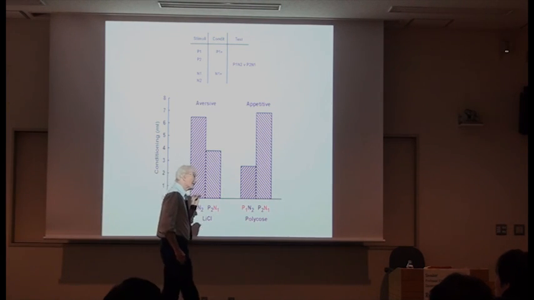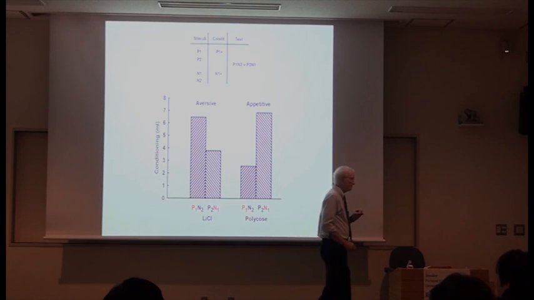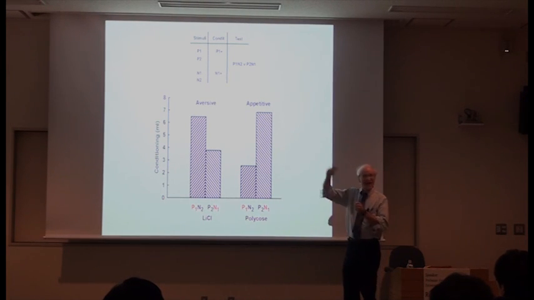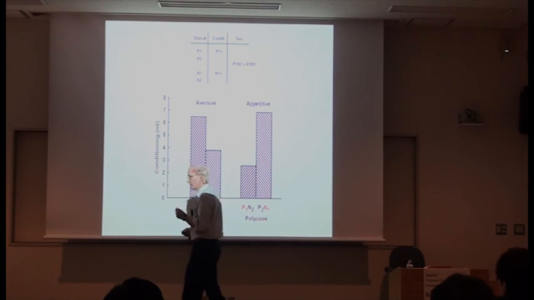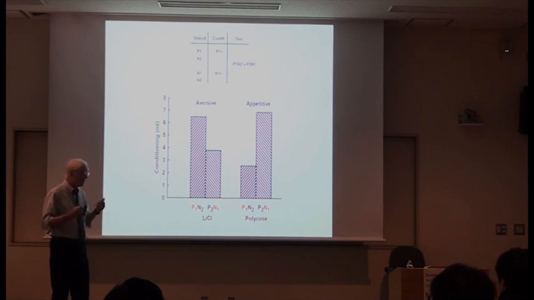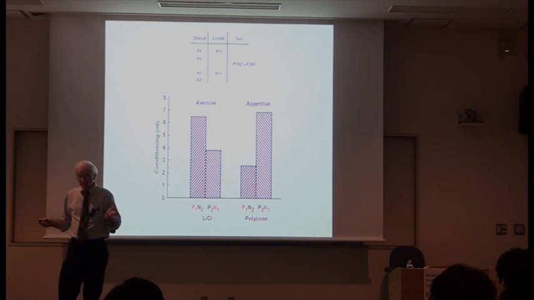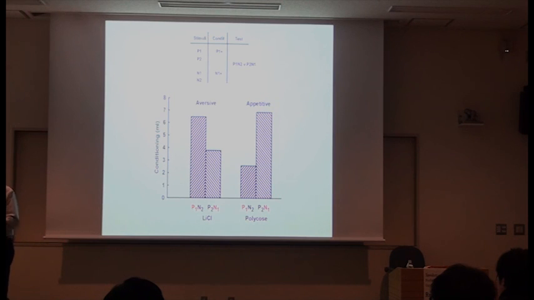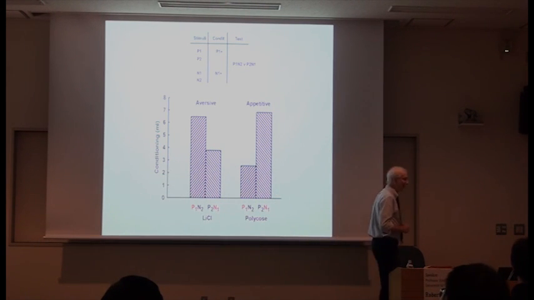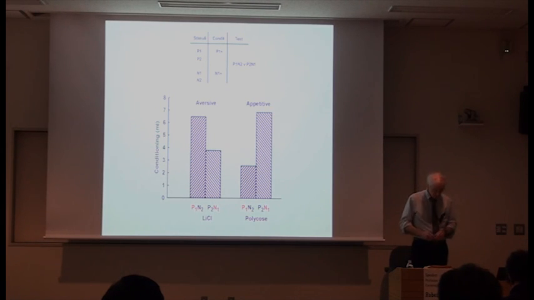But if you think about that, you realize there's an inherent ambiguity in that. Is retraining faster because the stimulus which is undergoing retraining undergoes fast associative change? Or is it faster because the stimulus which is undergoing retraining was never really fully extinguished and it simply has a head start? So is the retraining stimulus smart, so it learns quickly, or has it a head start because you didn't ever take it back to zero? And they're very different. So we can ask the question, well, is it really true that at the associative level, retraining is faster than initial training? Or is that an accident of our behavioral measures?